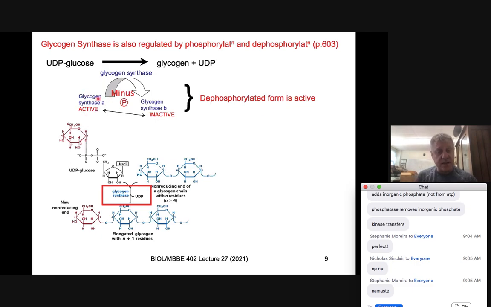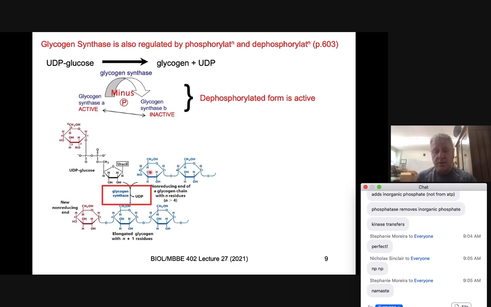So what we see is this active form in regards to its... I have to check that. I might have that piece wrong. But anyway, what we're seeing basically is a phosphorylation change in regards to activation and deactivation through this guy here, the glycogen synthase. The glycogen synthase is that key component where we're going to be utilizing the glucose UDP system to allow that leaving group, the UDP group, to promote the binding of the glucose moiety in the 1,4 configuration on the non-reducing end of the elongating chain of glycogen.